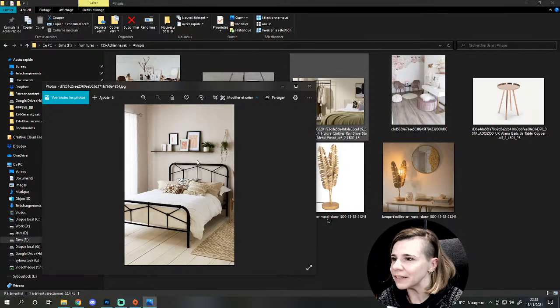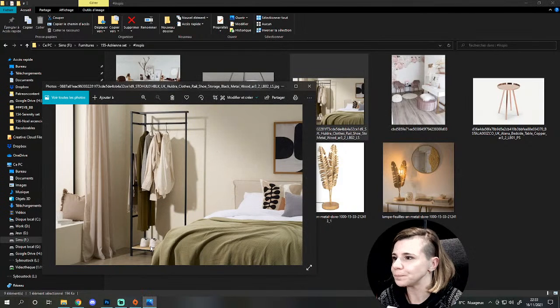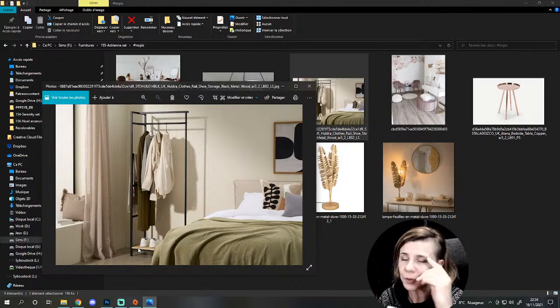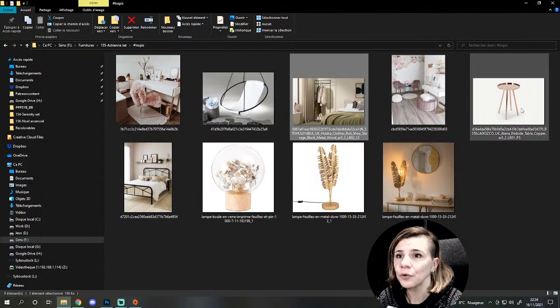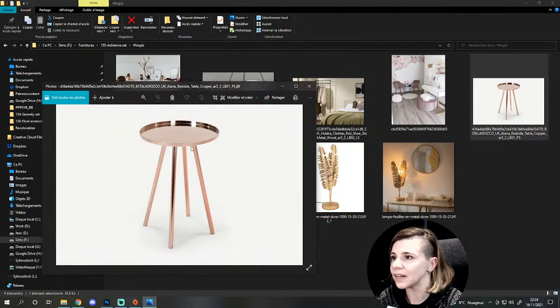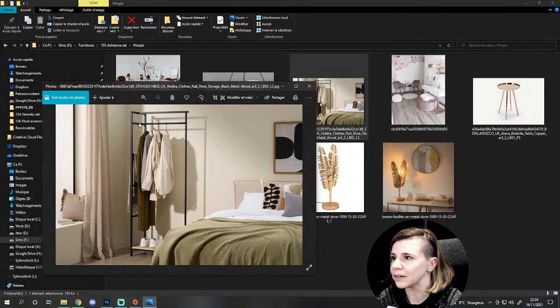So this is my idea for the bed. I also want to add a new rack with clothes. I really like having the clothes outside of the dresser. I think it really makes the interior of the Sims more lively. So I will go for something very simple like that. I'm still not sure if I will keep it square like this, because I also think having round stuff is nice as well. So I'm not sure about the design on that one for now.